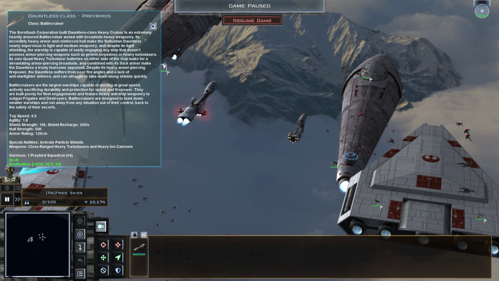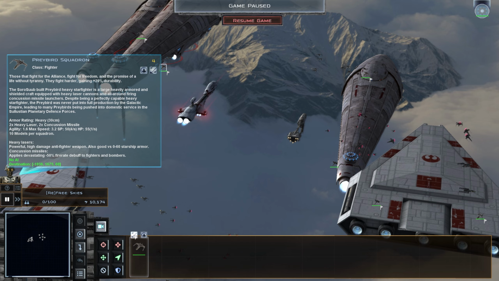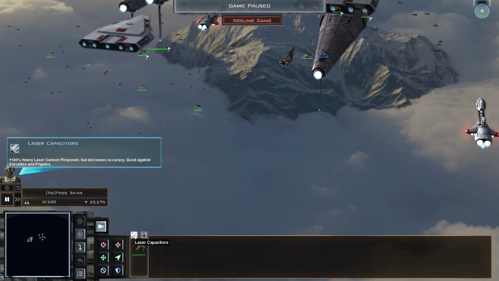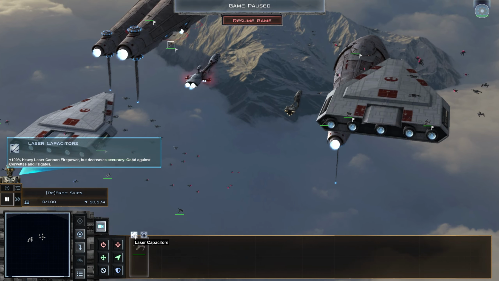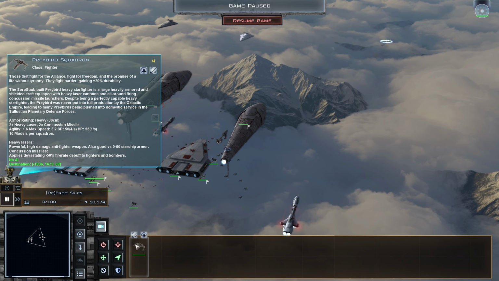And again, we're going to be using the Praebird squadrons also, which actually have laser capacitors. I haven't read this ability. 100% plus heavy laser cannon firepower, but increases accuracy, good against frigates and corvettes. So if you're just trying to slam into your enemies, this is what you want to go with. Praebird is basically a very heavy starfighter, heavily armored, heavily shielded, equipped with heavy laser cannons and concussion missile launchers, I believe, capable of firing at pretty much anything.